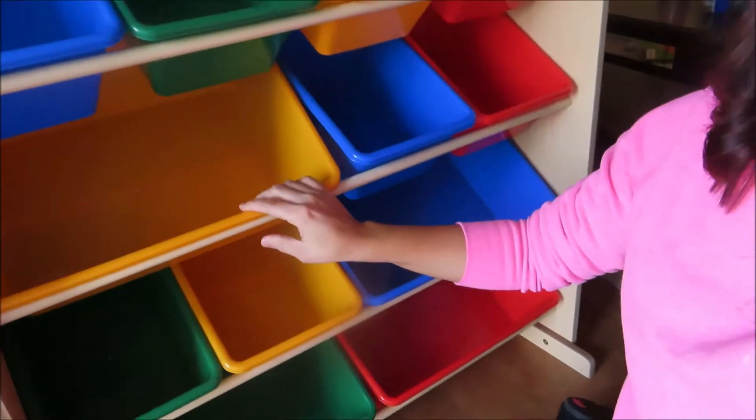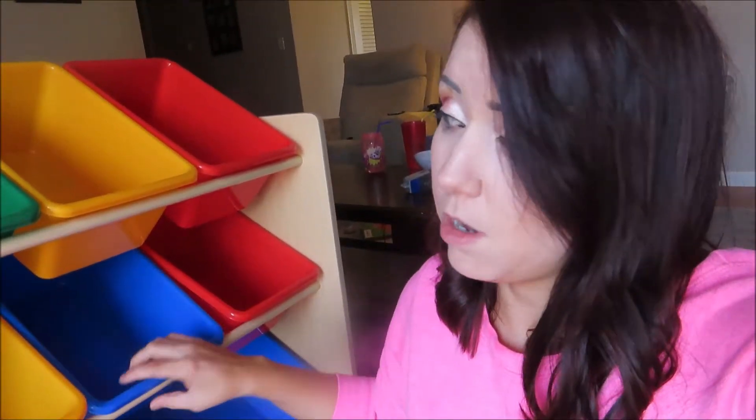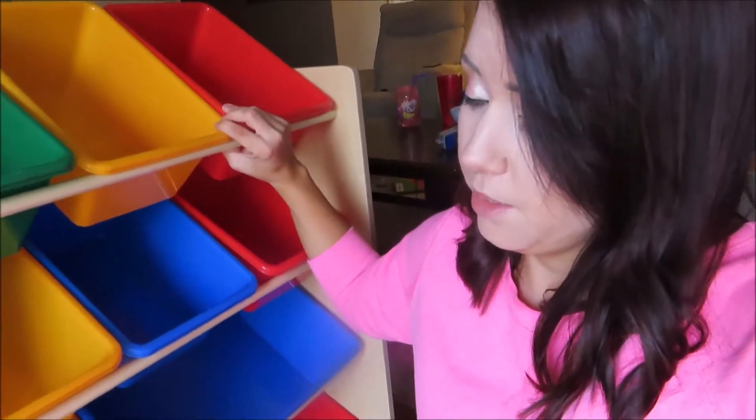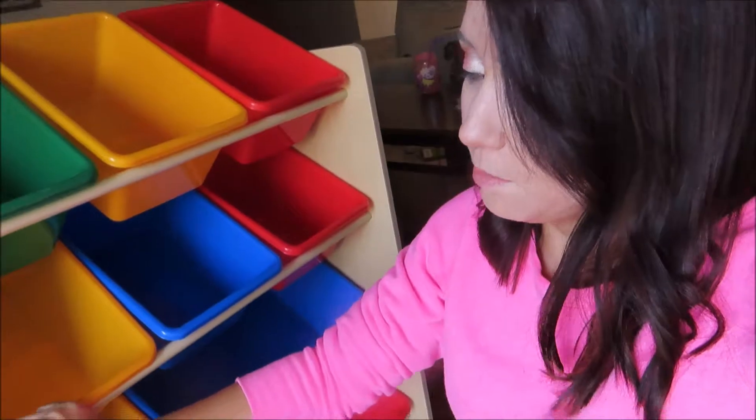This is it with it all set up — all the bins. It has four really big bins and 12 bins in total. I ended up choosing just all natural wood and these colors since it's for our little boy. I figure the big bins can be used for his VTEC smart wheels go-go cars, and I'll probably put those track pieces in them. I'll probably use the other bins for his dinosaurs or his other little play cars — stuff like that.